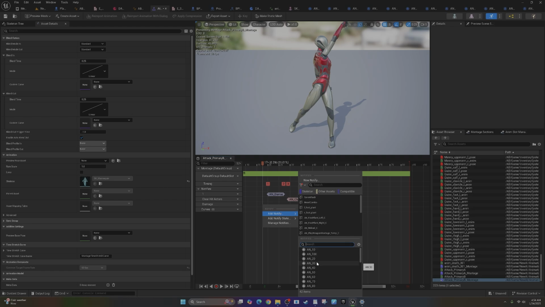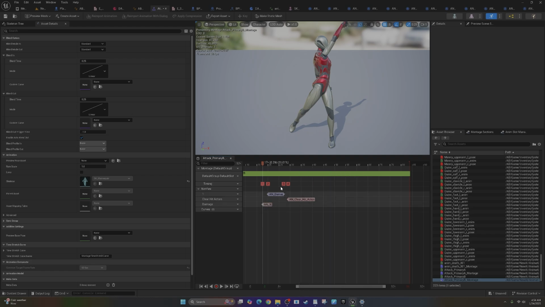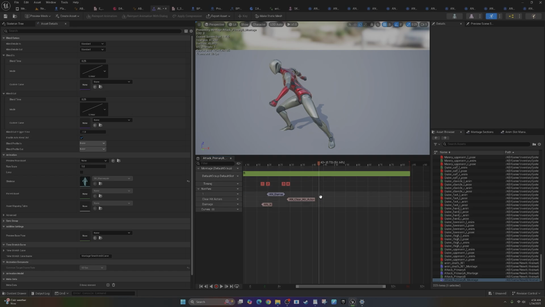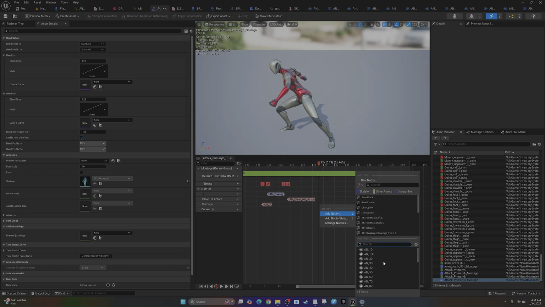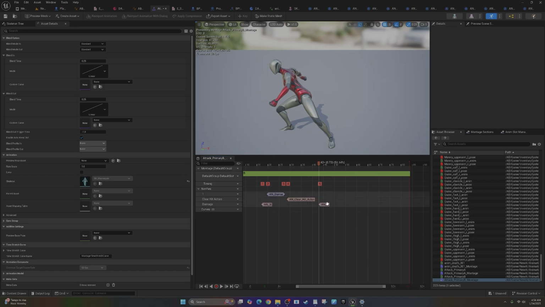So this one I'm just going to do 30. But say the first punch you wanted 30, and the second time, if you wanted 50, you would just do this. Nice and simple, and you have full control over it. Let me go ahead and exit all these notify events that I created.